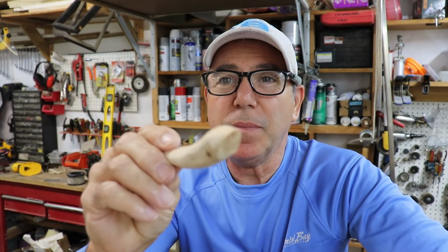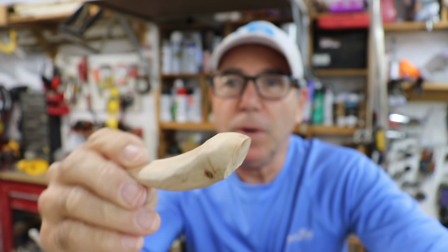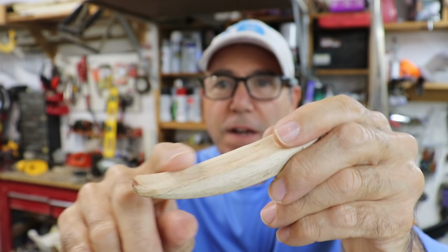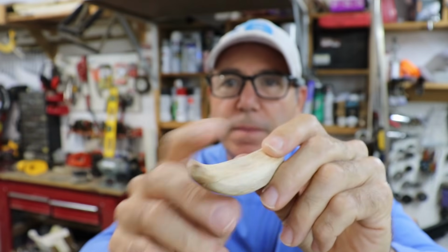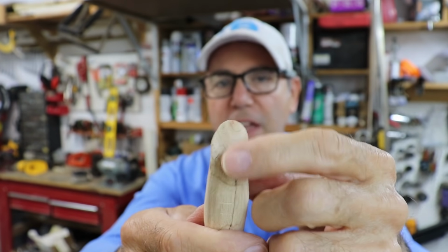So I've got the shape coming along pretty well. You can see I have a nice flat spot here, and it stays kind of broad in the tail. This little jumping face will stay about that size. It might get a little smaller as I sand down some of these flaws out of this thing.